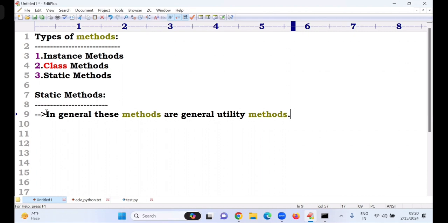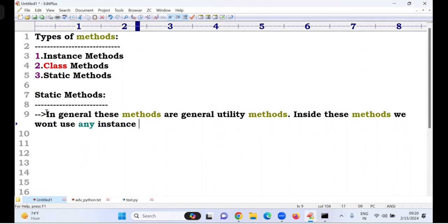In general, these methods are general utility methods. Inside these methods, we won't use any instance or class variables.